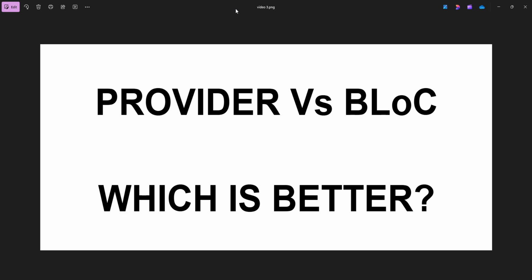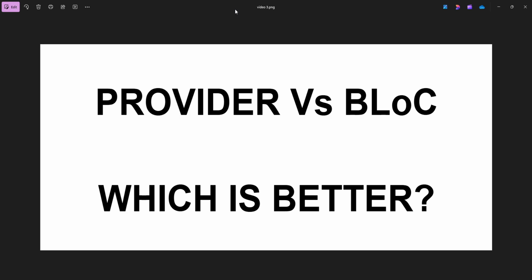This means that whenever state changes, Flutter rebuilds the parts of the UI that depend on that state. So the question is, how do we manage that state effectively? That's where solutions like provider and bloc come in. We have other solutions like Riverpod and GetX, but in this video, we'll be focusing on provider and bloc as recommended by Flutter.